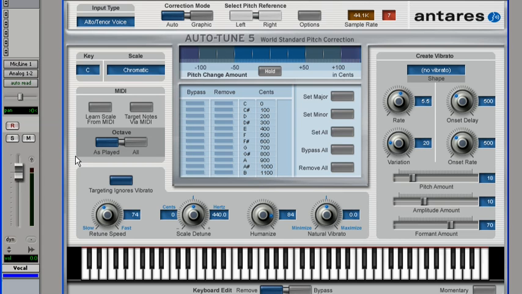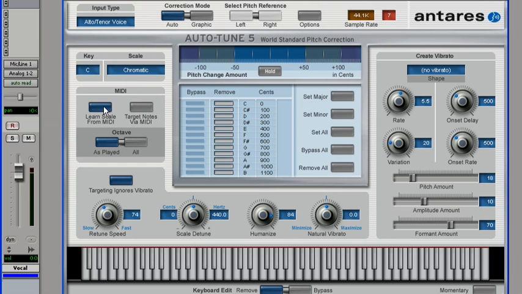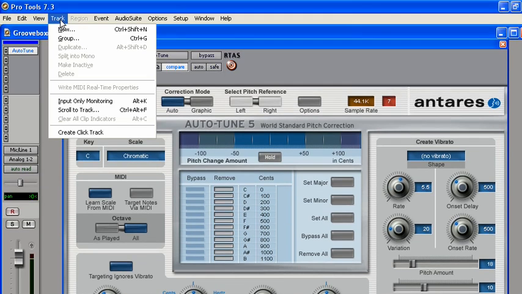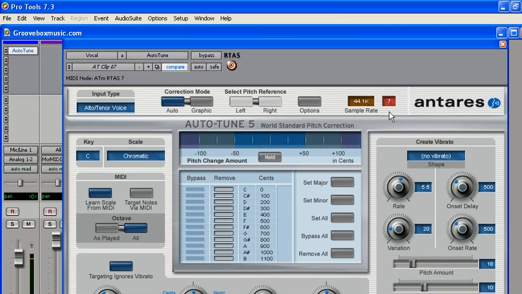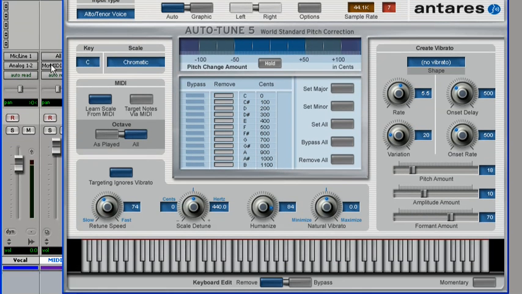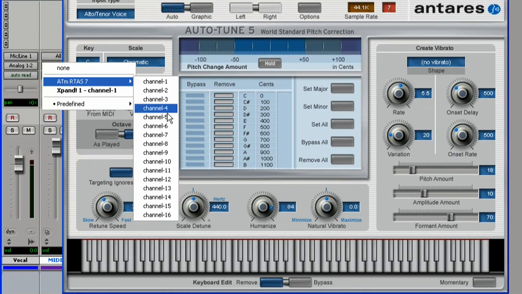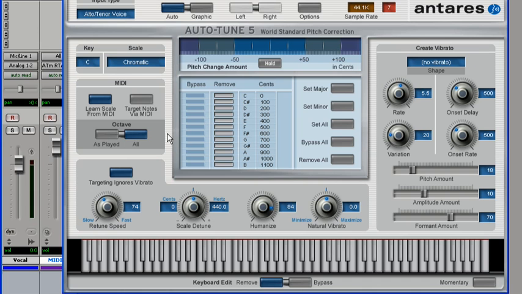Now let's adjust the scale to better fit our needs. Let's make the passage into a nice normal major scale riff by clicking the Learn from MIDI Scale button, then pressing the All button for the octave setting so the notes we play will be applied to all octaves, instead of just the actual octave that we played in. Now create a MIDI track, and then set its output to this instance of Auto-Tune. Keep in mind, some host applications may not support routing MIDI data to a plugin, so check your user's manual for more info if needed.